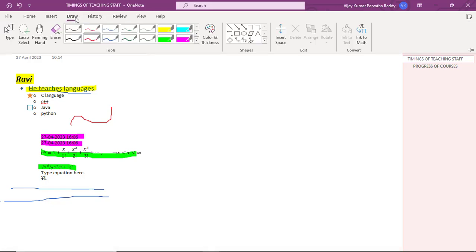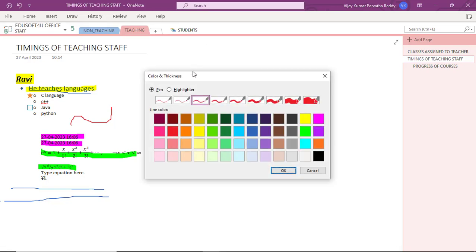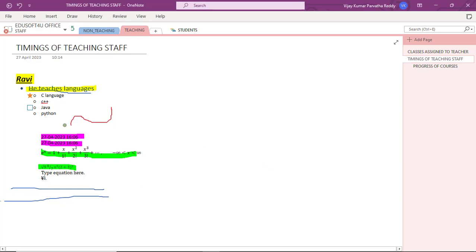So here we are having color and thickness. See, I can select the pen or highlighter option. Suppose if you select pen option, you can select the thickness of the pen and you can select the color of the pen. From the basic options you can select this option.